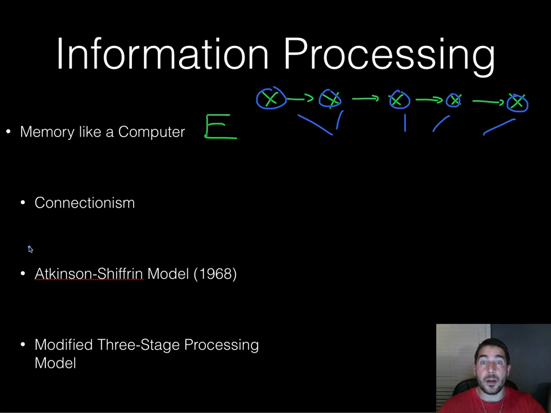So how does this encoding, retrieval, storage, all this stuff work? Well, there's a couple of models, actually three. We'll talk about one here, connectionism. This is a modern view of memory and memory retrieval. We don't spend a lot of time on it. As a model, it's kind of hard to put down on paper to get a good look at it, but it's this idea that everything's interconnected. All your memories are interconnected and their connections and how they relate to each other determines how well you can retrieve it. And everything's just sort of like this big web in your brain, which is pretty accurate view of kind of how it is, of modern understanding of it, but it's not very easy to kind of understand. So we kind of simplify it.